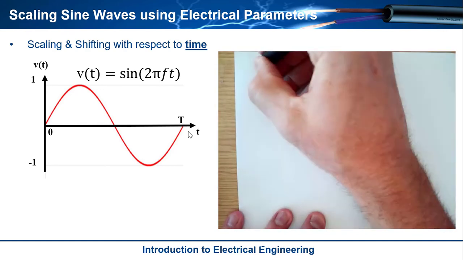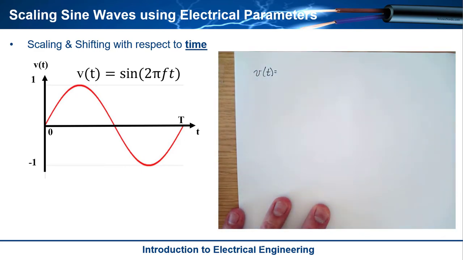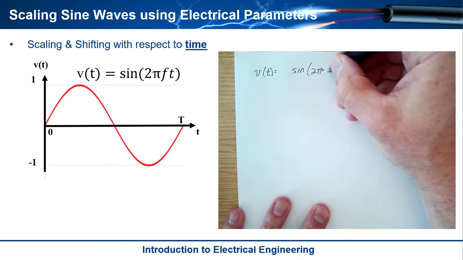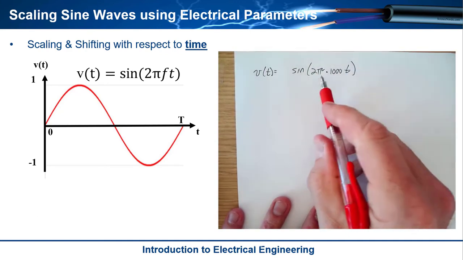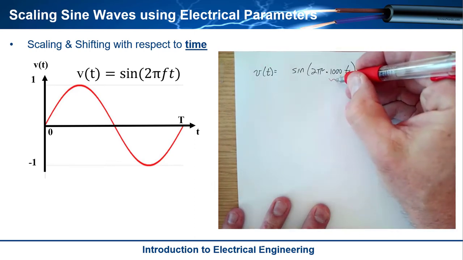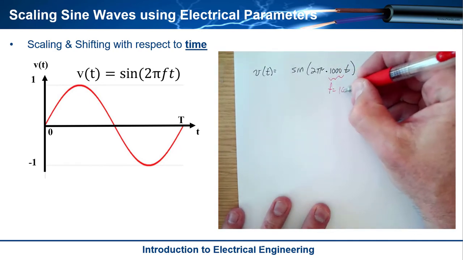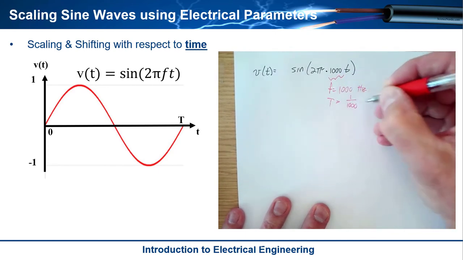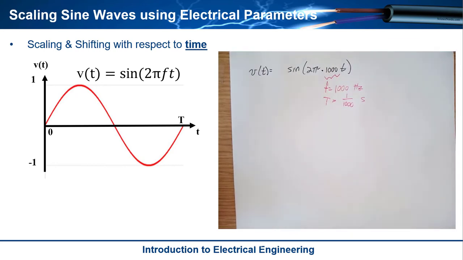So for example, if I came up to you and I just said, hey, I got v of t, and it is equal to sine of 2 pi times 1000 t. And you look at that and you're like, wow, that's a weird way of writing it. Why didn't you multiply this out? Well, it's because after looking at the way we came up with our scaling factor, I can immediately deduce from that the frequency is 1000 hertz. And I can also know that the period is 1/1000 seconds. So it's very quick to interpret what's happening.